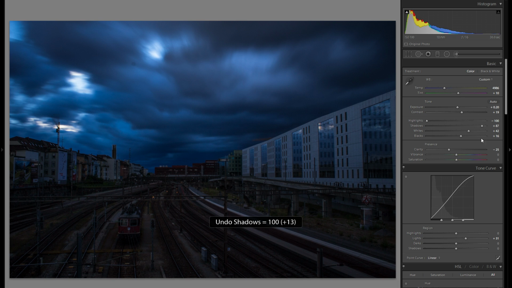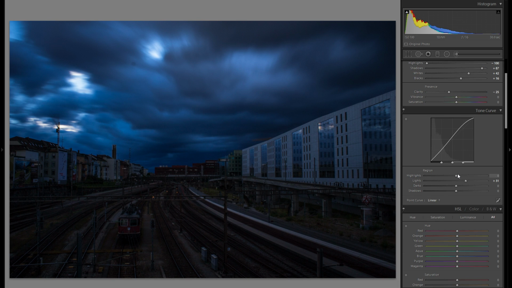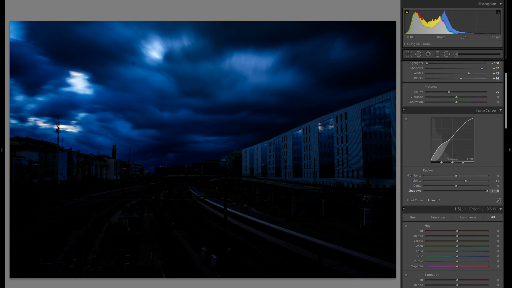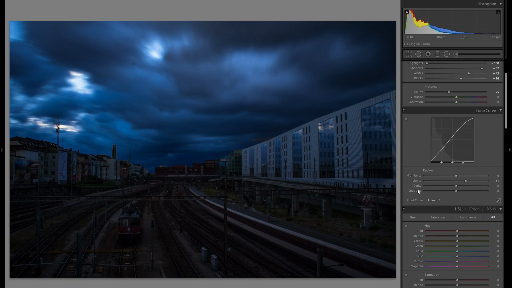And then in the tonal curve, you have, first of all, the highlight slider, which does just the very, very bright parts of your picture, as you can see here. And you also have the shadows, which are just the equivalent of that, with the shadow parts. As you can see here, it really has a huge impact. And then the lights and the dark slider, it's just kind of the in-between all of that. It's a very subtle adjustment most of the time, mostly affecting the midtones.